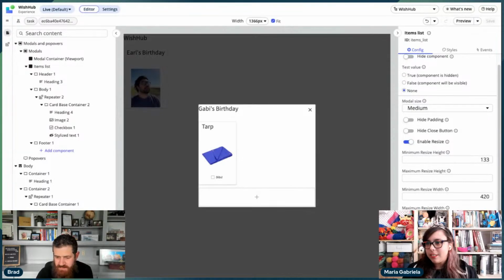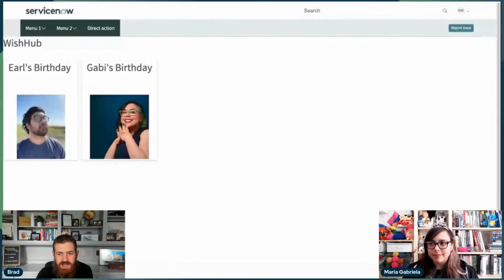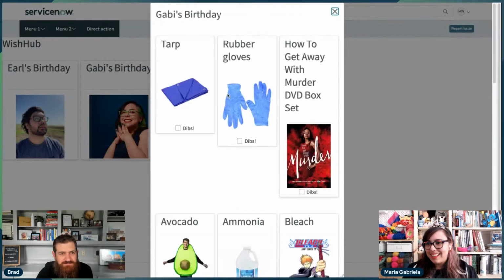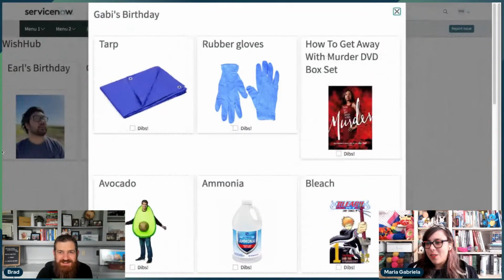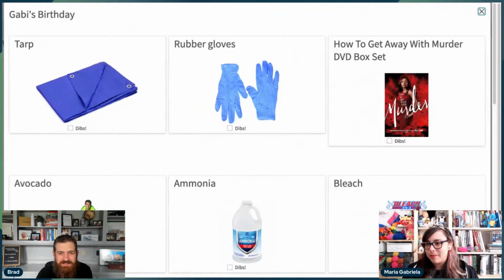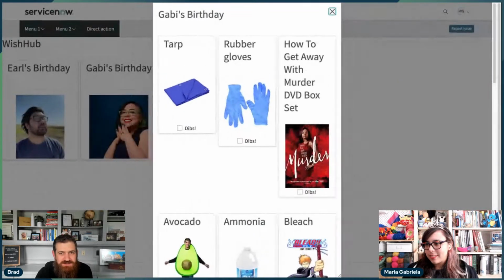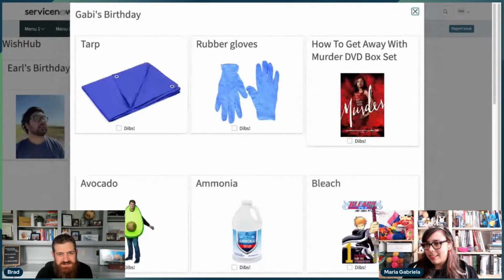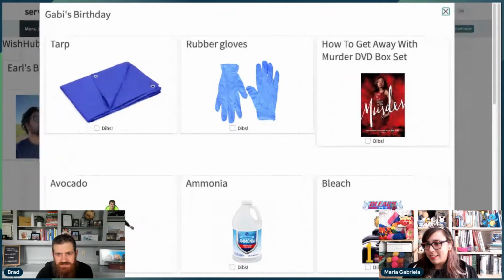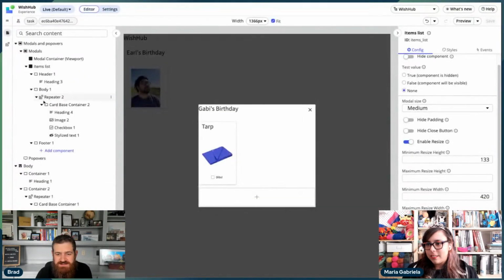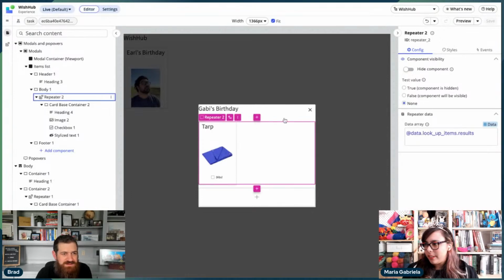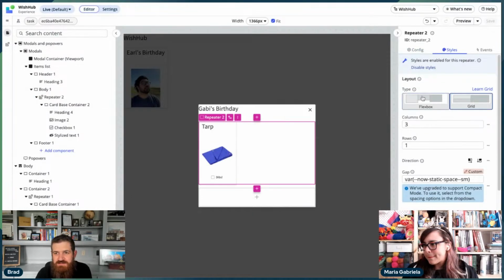Let's preview it here. It's just loading right now. I'm looking at it. There we go. Oh, wow. That's cool. Should we flex it instead of the grid so that if you make it wider, you get more boxes? Let's do that. So I need to go to the repeater? Yeah.